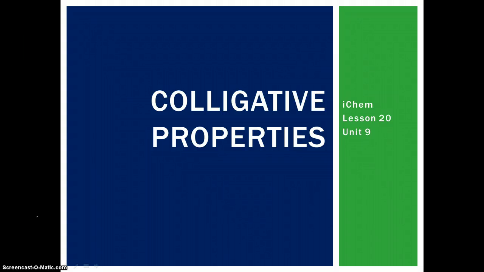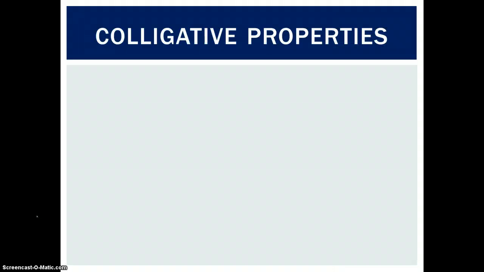Alright, so here we go with iChem lesson 20 on colligative properties. Colligative properties is a funny thing to say, kind of a weird word, but it's a pretty simple equation to apply. This is the only time really we're going to be using molality in any sort of calculation. But first let's apply some definitions.